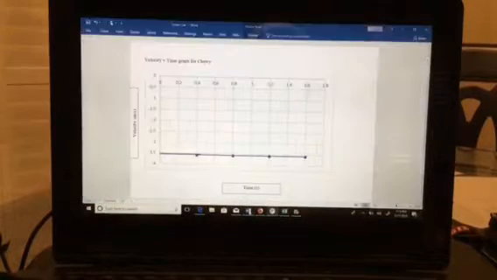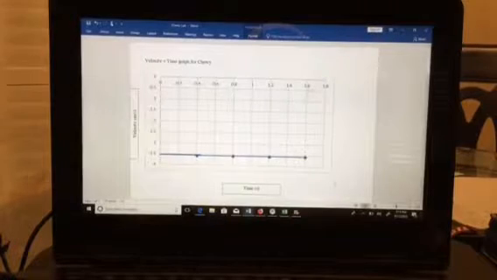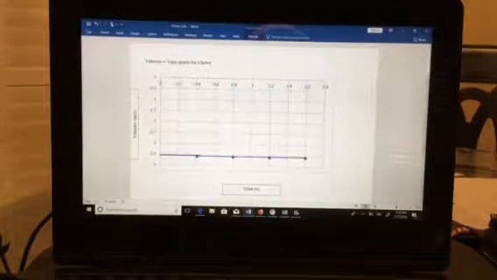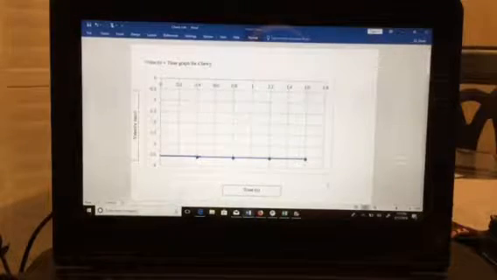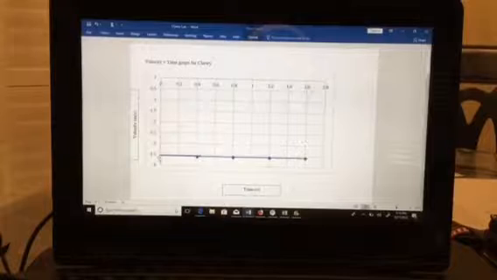Here is the velocity versus time graph for Chewy's horizontal run. The equation vf equals vi plus at can be rearranged to show that acceleration equals change in velocity over time. So acceleration equals the slope of the velocity versus time graph, which is zero in Chewy's case.